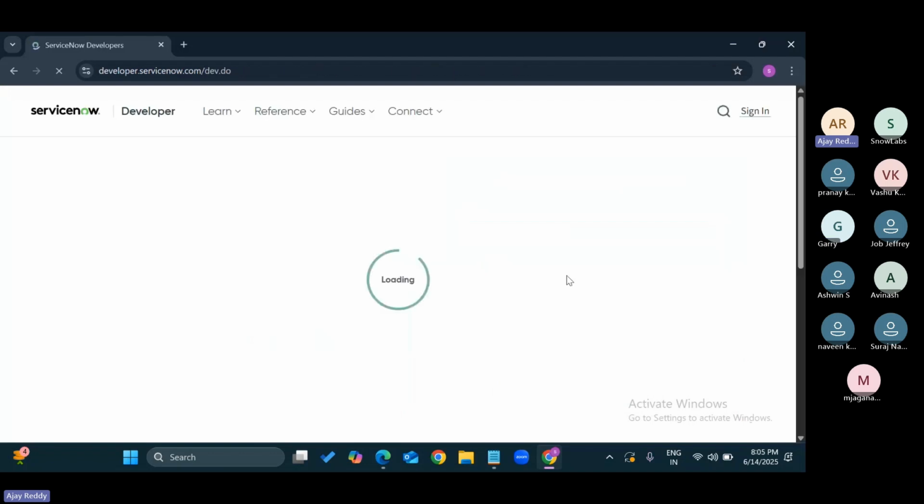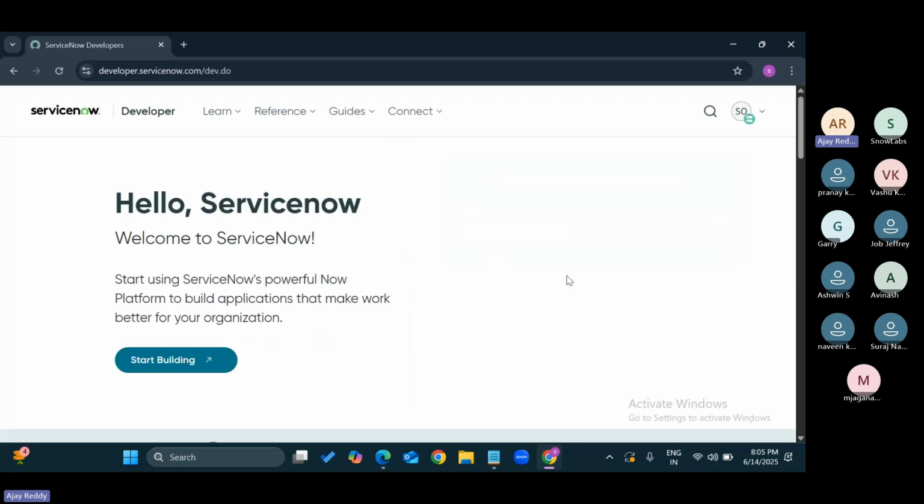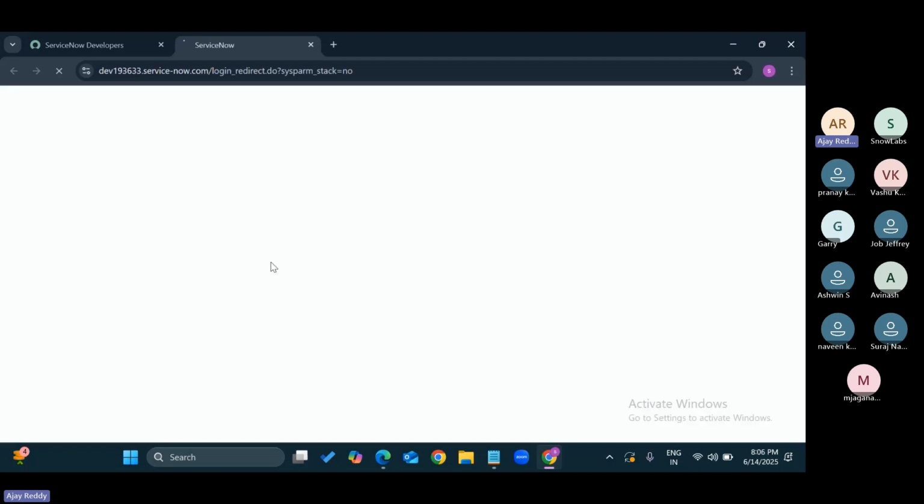Why isn't this assignment automated? Why aren't these related tickets closed automatically? We are doing it manually now. Is there any possibility we can let users create a ticket with a text message? So they will come up with different ideas, and based on their ideas, we will customize this platform.